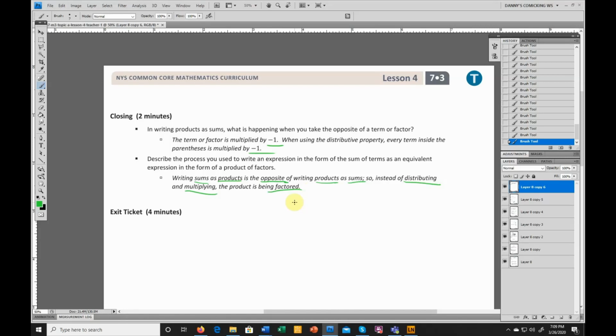So it's reverse multiplication. Okay, you guys, the problem set for this is due on Monday as well. So you have 2 problem sets that are due for me by Monday. Good luck.